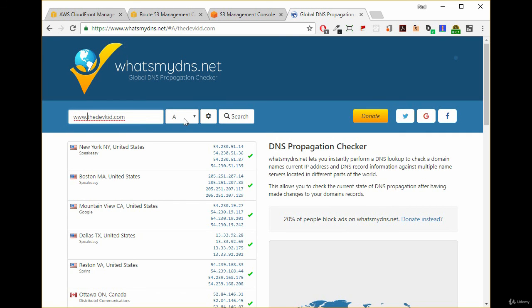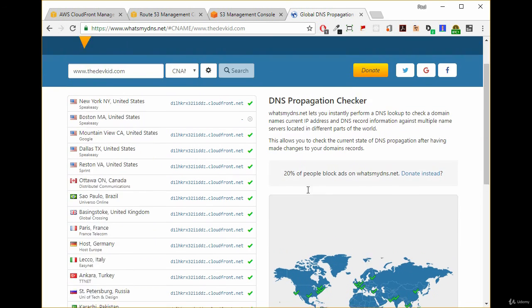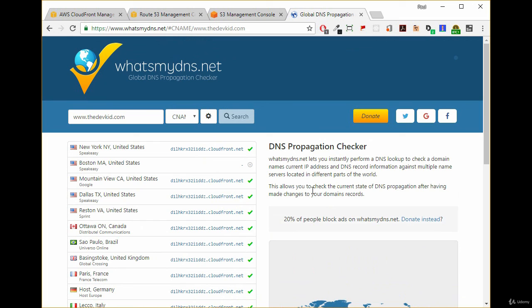Now that one was a CNAME record, and we can search that as well. And there we go, that was very quick actually. And that's one thing you'll learn about Route 53: if you've used other DNS services, Route 53 is very quick and very reliable, and like everything with AWS, it's certainly best of class.